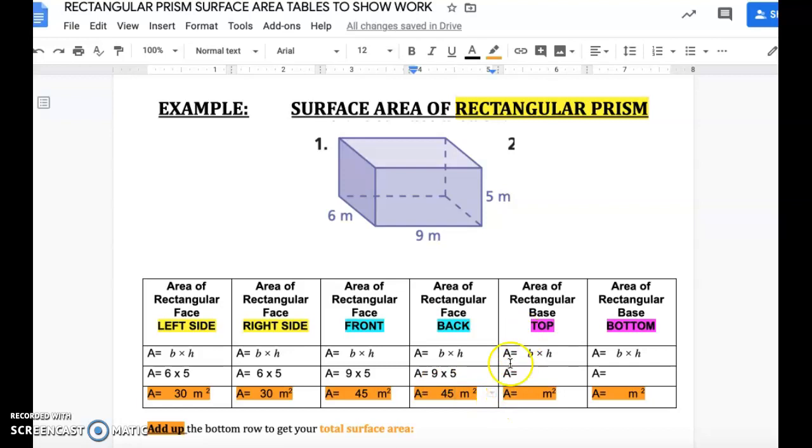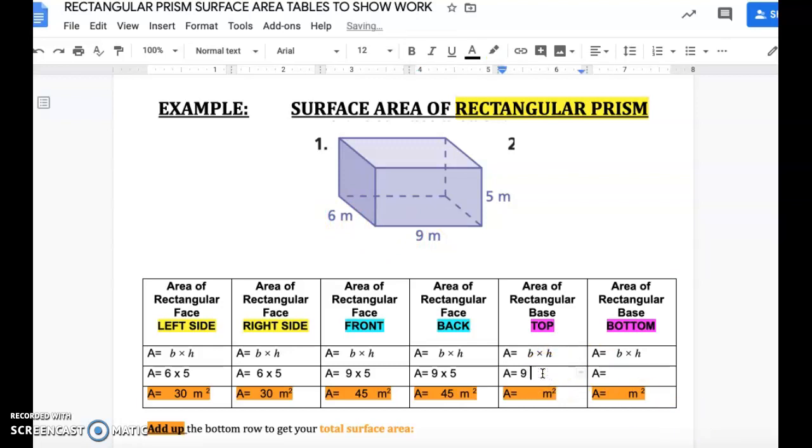And now I'm going to copy my work from the front into the back column. Okay, almost done. Now we're going to look at the area of the rectangular base top. Notice that the top rectangular base doesn't have any labels clearly written on it. So we can look at the bottom if you're not sure what those labels are, because the bottom matches the top. So the base of my bottom is 9 and my height is 6.